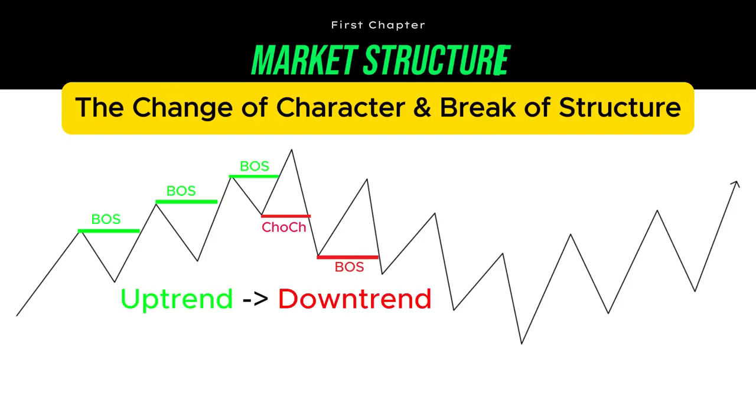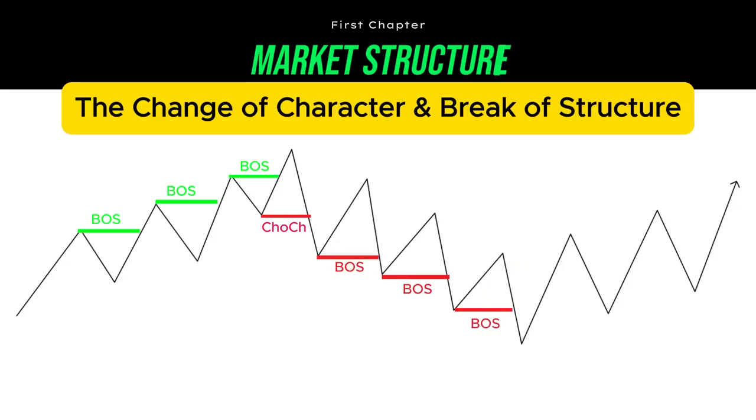So the most likely scenario is that the market will continue the recently created downtrend by price pulling back to the upside, not managing to break the last highs, and it becomes a lower high, and soon after break of the lows. So another bearish break of structure. And price action constantly repeats until the market shows an intention to reverse into an uptrend. And that indication of a shift again into an uptrend is a change of character that breaks the lower high. So it creates a higher high.